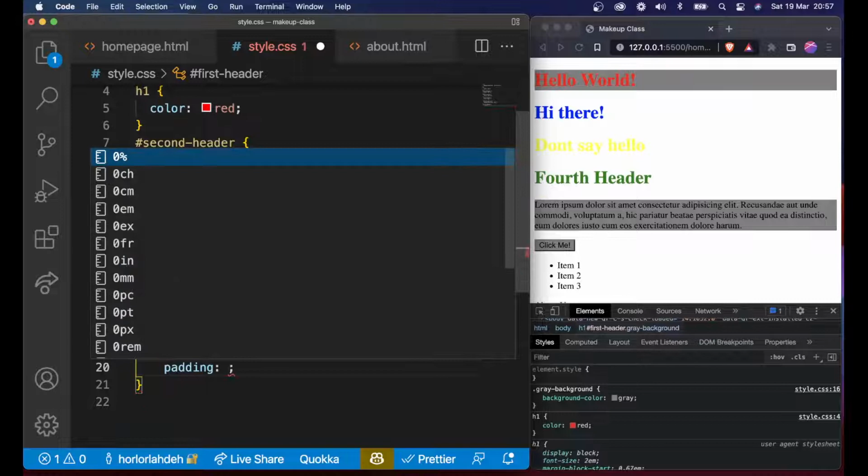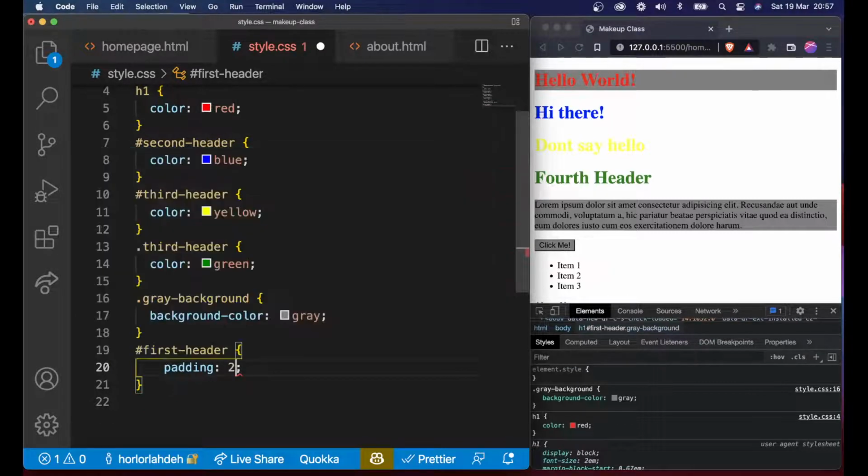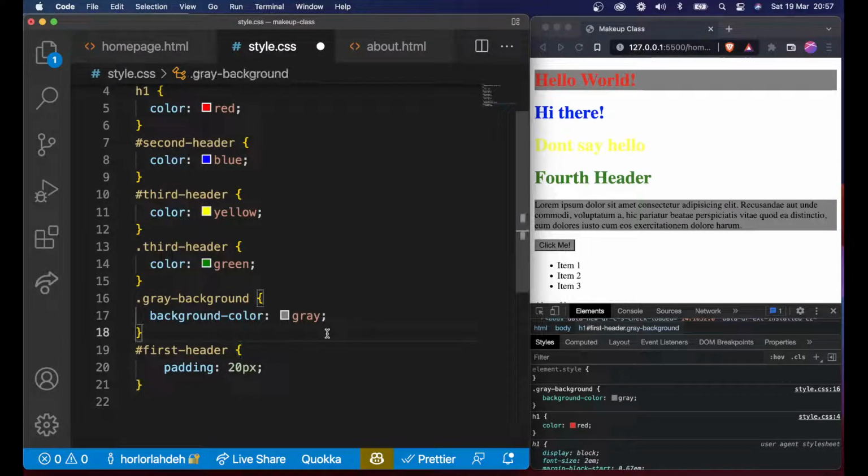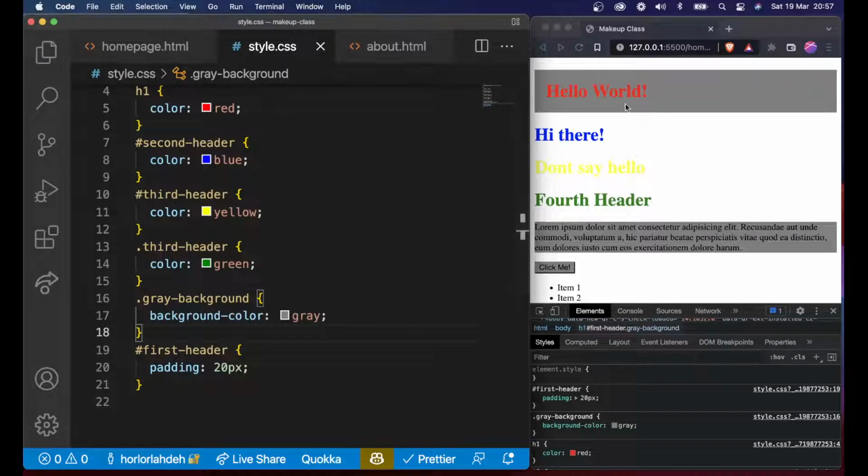And for our padding, we want to add a padding of 20 pixels, and see what happens now. You remember that this is the edge of our h1, and our h1 is a block level element. That is why it is going all the way across our screen. So if I add a padding of 20 pixels, you will see that the spacing between the content itself and the edge of the content will actually increase. So look at what happens. Can you see that now?